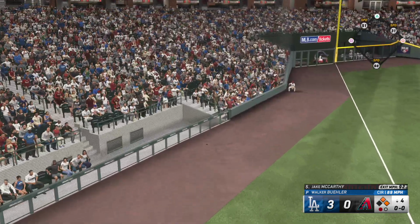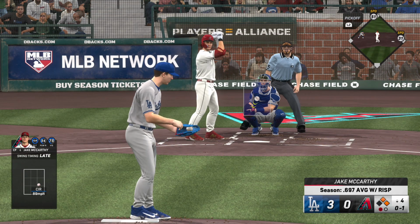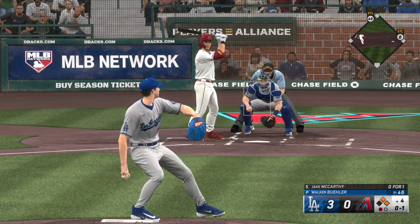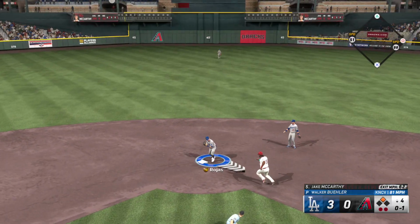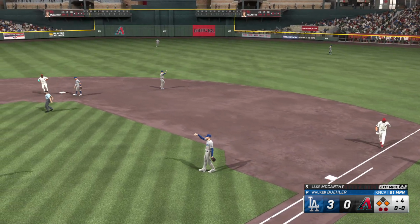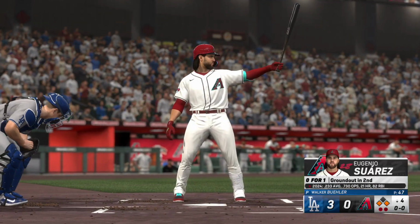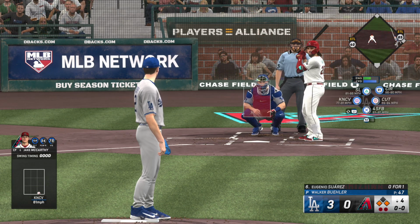Sliced hard but foul. This guy absolutely flies. The defense wants to turn 2, but they've got to get a ball they can do it with. Make sure you get the first out before you try to rush and get 2 and end up with nothing. Here's 1 to first, not in time. Great effort there. Eugenio Suarez up to the plate now. He's 0 for 1.